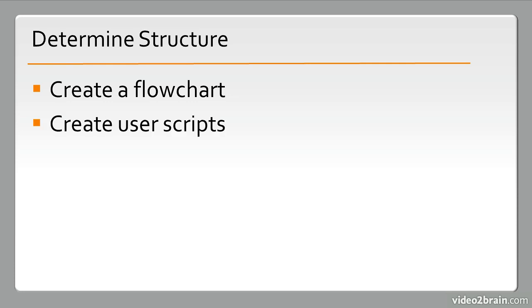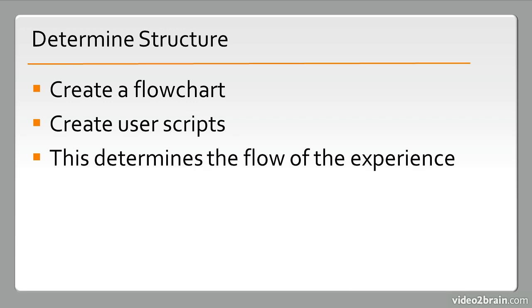User scripts. So these are scripted ways in which users would be able to work through the application from one point to another to get some particular thing accomplished. And this helps you see where roadblocks might exist or pain points for users. This all determines the flow of the experience for your project.